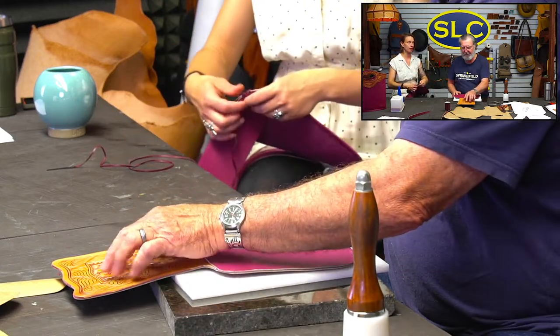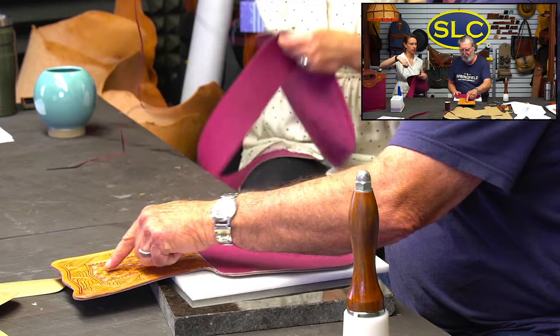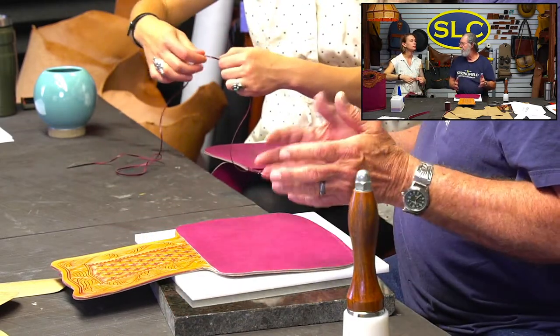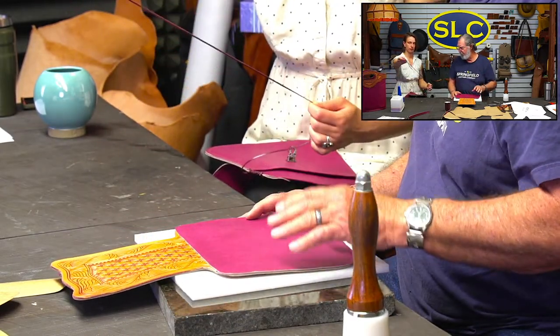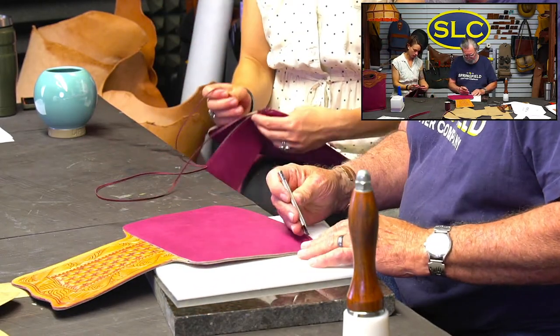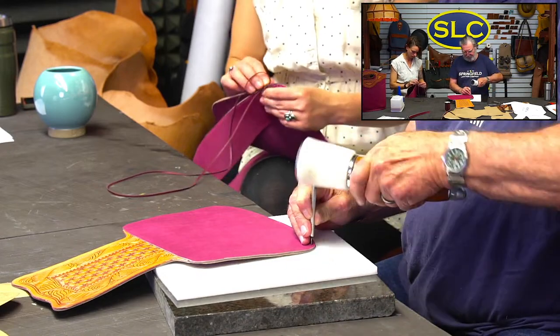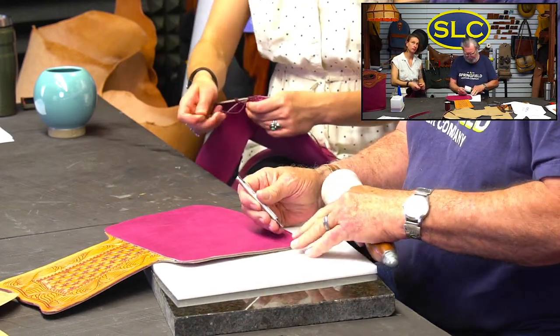Right. And if you're making this, the clasp we're using, a lot of times it might not want to be in exactly the same spot, depending on the leather that you're using, the stiffness, everything. So I like to wait till everything's put together before I set that front part of that clasp.